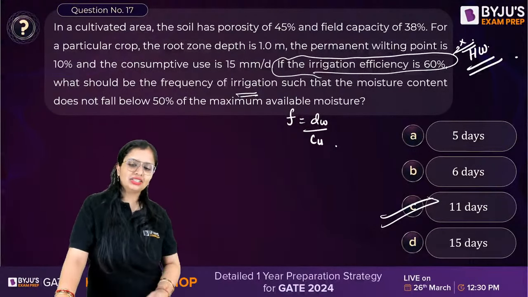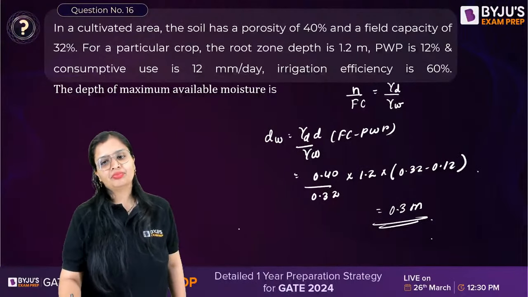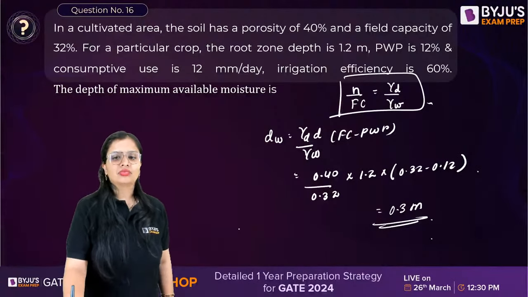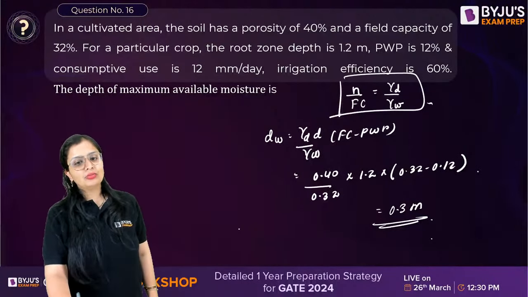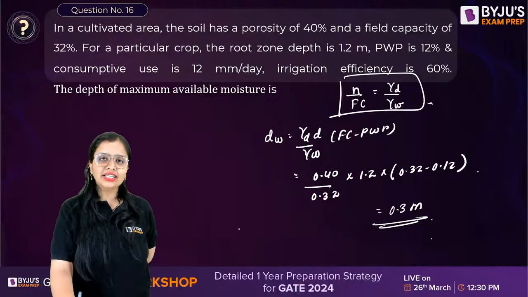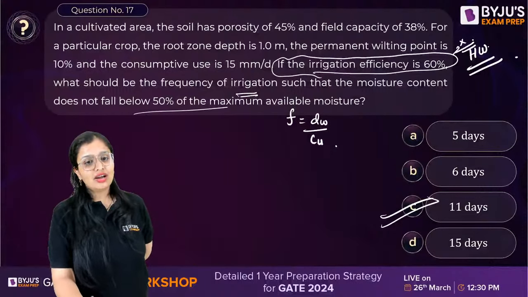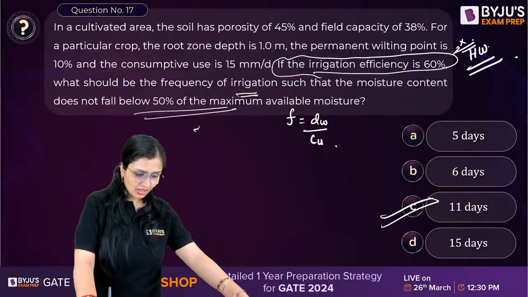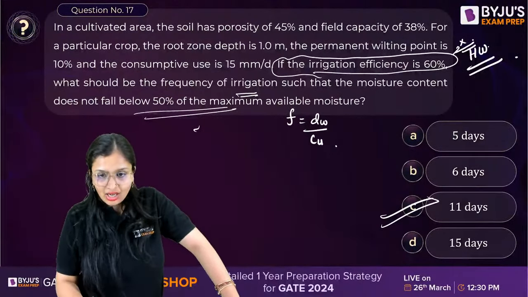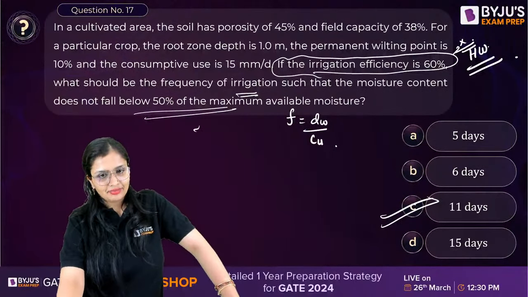पोरोसिटी फील्ड कैपेसिटी दी अभी पिछले क्वेश्चन में ही बताया है मैंने ये रिलेशन. ठीक है. जहां पर ऑप्टिमम मॉइस्चर कंटेंट रिगार्डिंग नथिंग इज गिवन, डोंट टेक ऑप्टिमम मॉइस्चर कंटेंट, बट हियर इट इज गिवन सो यू हैव टू टेक इट. ओके. हाँ, ये तो वाला गेट का ही है.